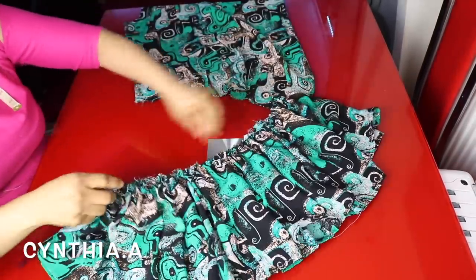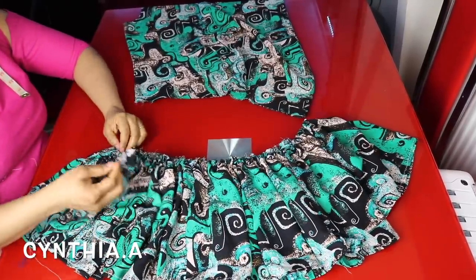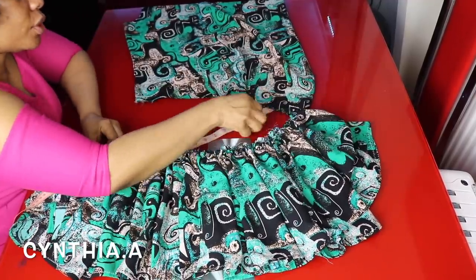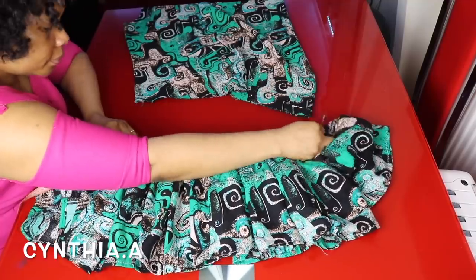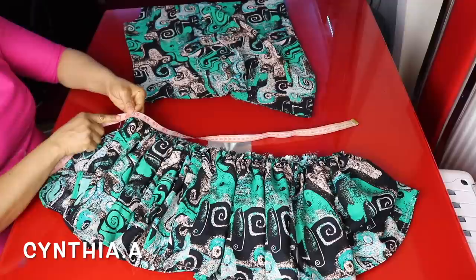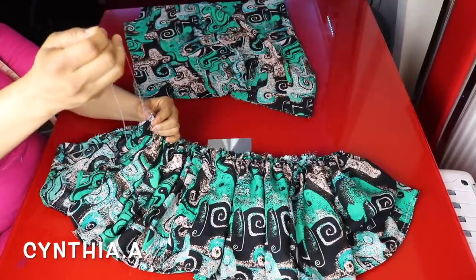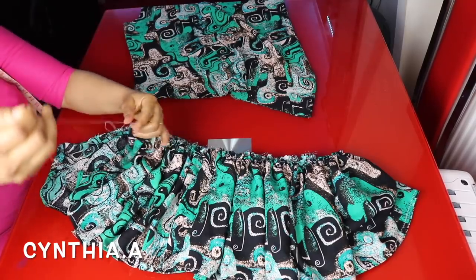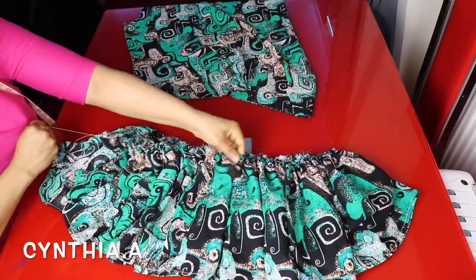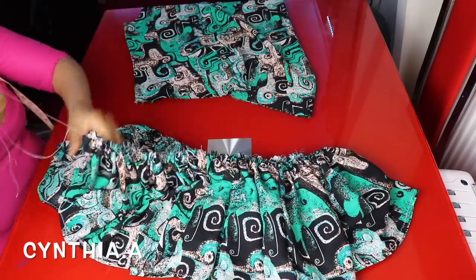So this is the gather. I don't need to pull it again. My machine has already done the job. So I will see if it's up to the measurement I'm looking for. Yeah, 22.5 inches, so I have 23 inches here. I'll just pull it a little bit. I will take one strand of the thread, one strand from this and one strand from this, and then I'll pull it up to the measurement I want. Just need to pull it a little bit.